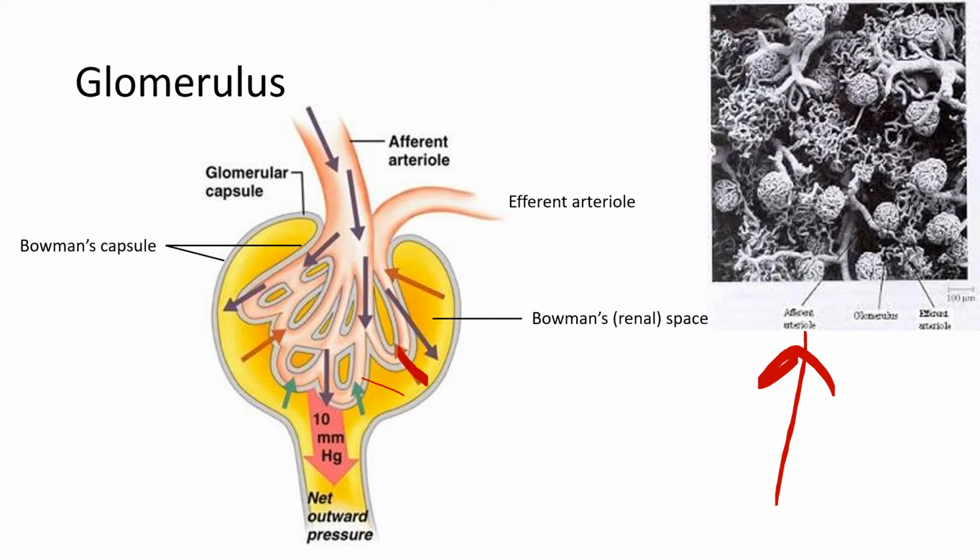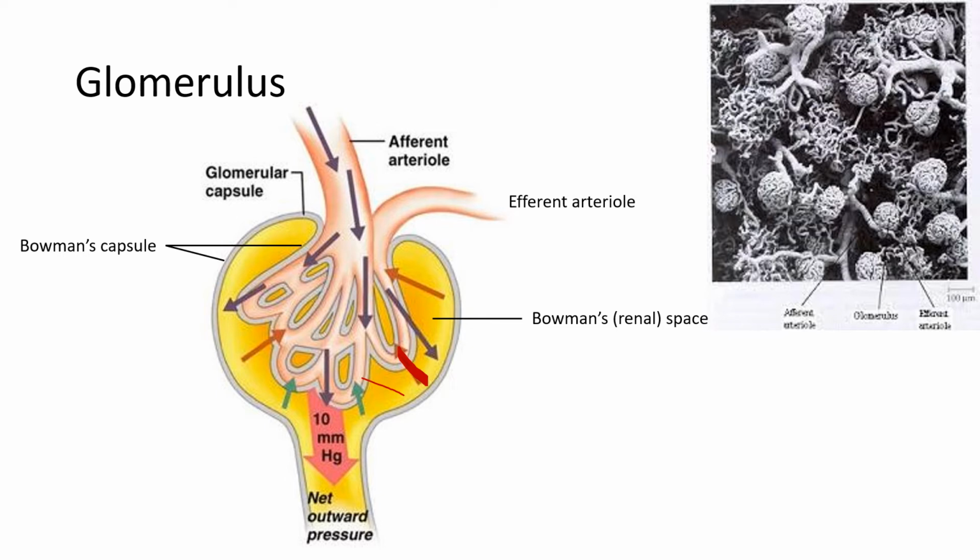Now this picture over here is actually lovely. What happened here is that they filled all of the blood vessels and then digested away the tissues. So these very tight ones here, they are the glomerulus. These slightly looser ones are the capillaries that wrap around the proximal convoluted tubule and the loop of Henle. They're not quite such a knot, but that just shows you how much of a blood supply you get in the kidney.